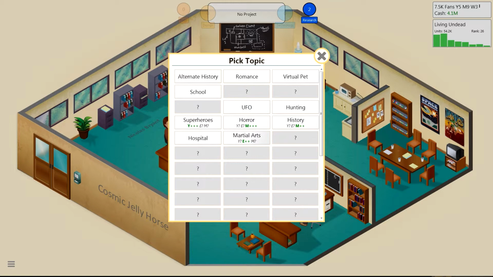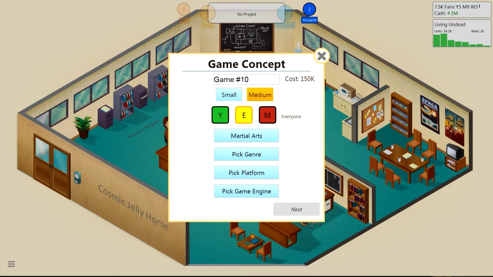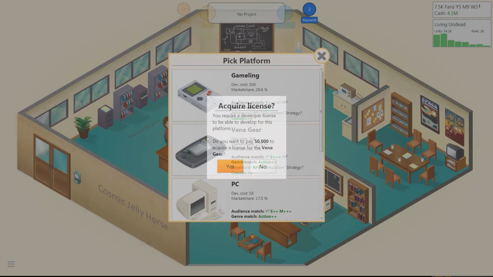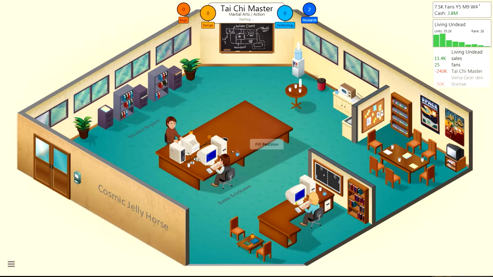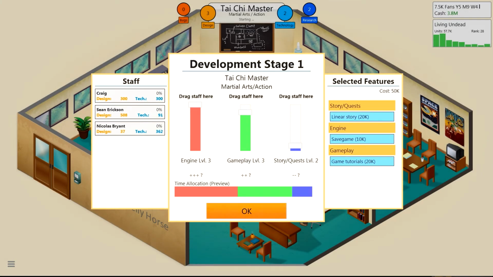Now, what I think the world is crying out for right now is an action martial arts game. But after a long decade of karate and kung fu games, I think I'll go with something a bit different. Okay, so we still have the sliders to slide, but now we need to assign different people to the various tasks. We also need to manage the workload of our employees, so that nobody is getting overworked, which I guess degrades their performance or something.